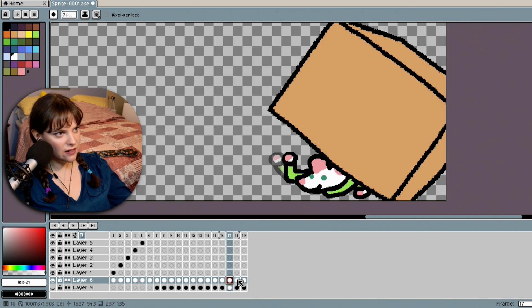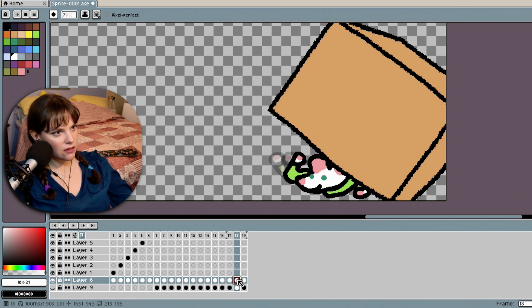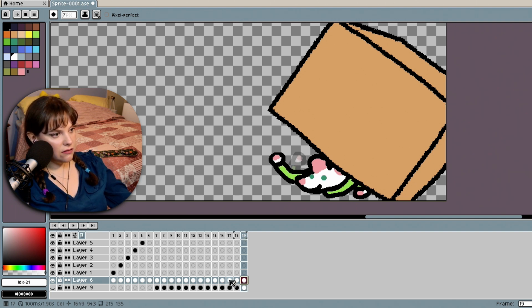Okay, and then we need to copy this one. Center. Wait a minute. Right, center, left, center. This should be right. And then back to center. Oh! Copy that. Paste that here. Okay.